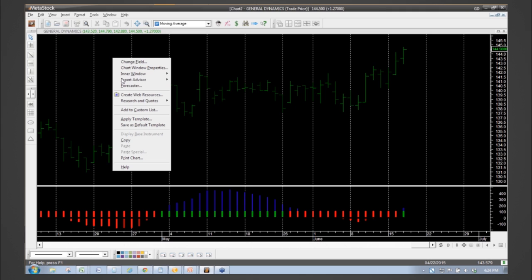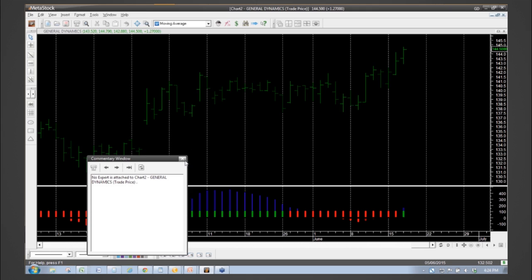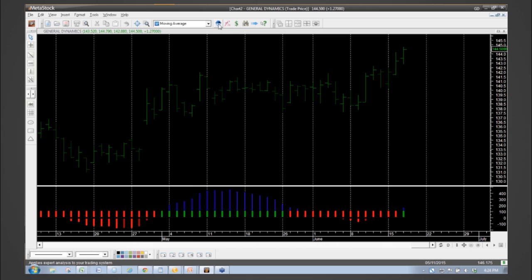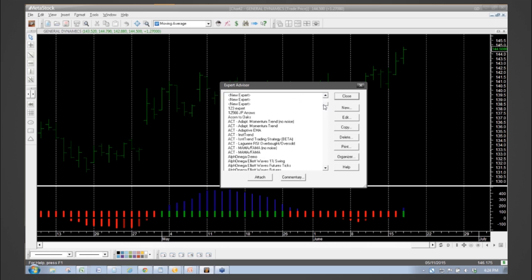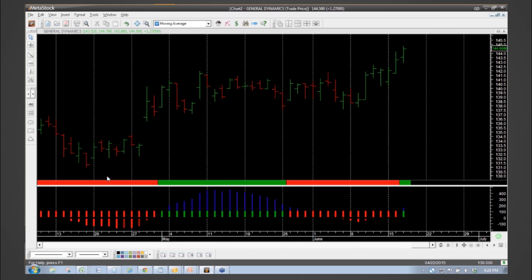Of course, for those of you that are aware, we do have commentary that comes into play in our expert advisors. So I need to attach the expert advisor. If I want to see what some of these definitions that John was talking about, like momentum, or if I just want a summary of what's going on with the chart, I can come into the expert advisor here and open that up. Under the ST, we have one called the ST Squeeze. I'm going to attach that to the chart and click on Close.